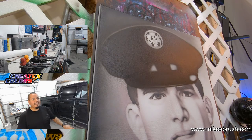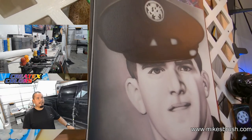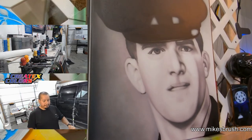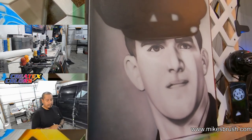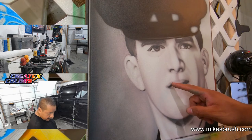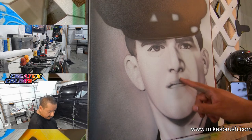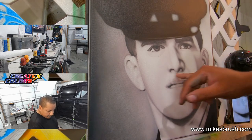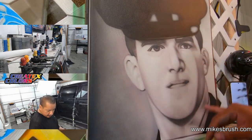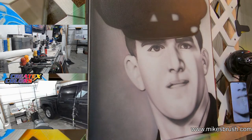Okay, so I believe that looks pretty good. From what I could tell in the picture, that looks pretty much identical to the picture there. Okay, so I'm going to load up some white, and then I'm going to try to be surgical with it. I'm going to try to correct this little piece on the lip right here. I'm going to subdue the upper lip line as well as this part of the upper lip here. We're going to try to smooth out the cheek and the nose a little bit and give some highlights where they're due. But I believe it's pretty close.